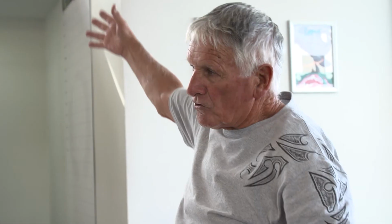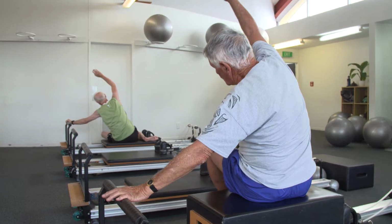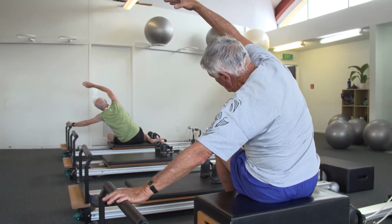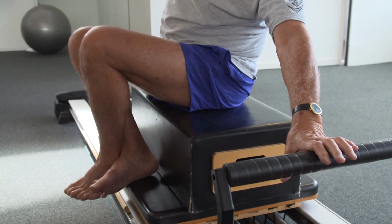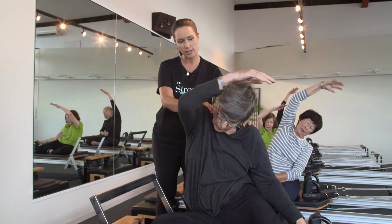This is what leg tracking means, and this is going to keep your ankles, your knees, your hip, and your back safe. This is what pelvic positioning means, and this is where your pelvic position is now. This is where we need it to be. So these are the muscles we're going to strengthen. And this is how we breathe to get maximum oxygenation so you feel great. So it's more a work in than a workout. You're going to get energy from what we do. And this is what we do with our shoulders, and this is how we extend our neck so that you don't build tension through the neck and shoulders, and you don't hold your breath.